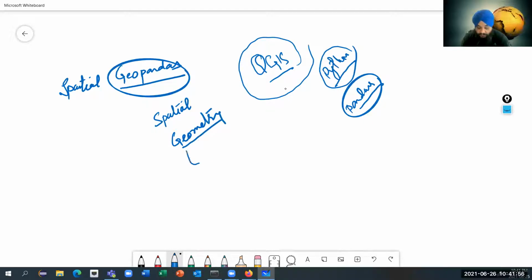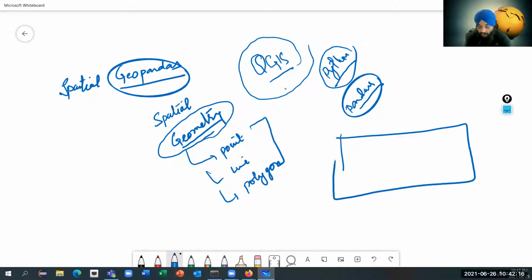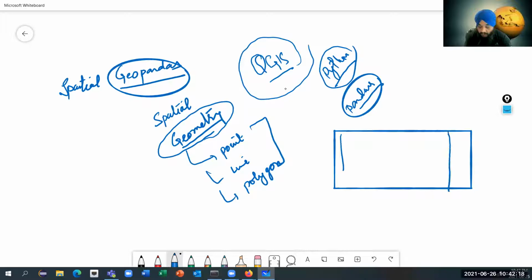There are three geometries that we discussed: the point, the line, and then the polygon. These three geometries will have a value in the geometry column of the data set. So it will be a normal data frame, but one of the columns would be of geometry.